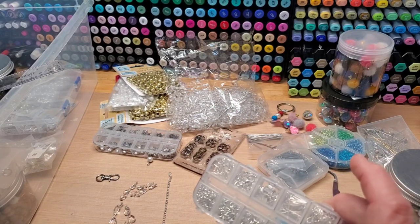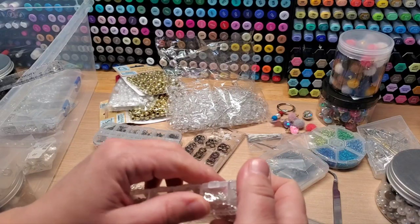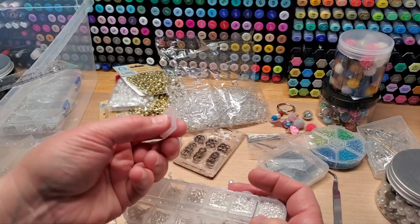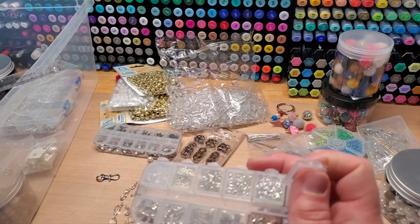So where's a clasp at? Oh, right there's a clasp. Let's see. Oh, it's one of those kind. Oops. Oh, and it pops off. Oh, lovely. We're going to make it to where it comes off. So I'm going to put a clasp on it.